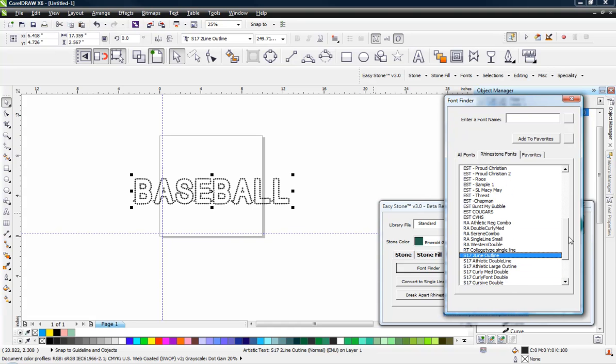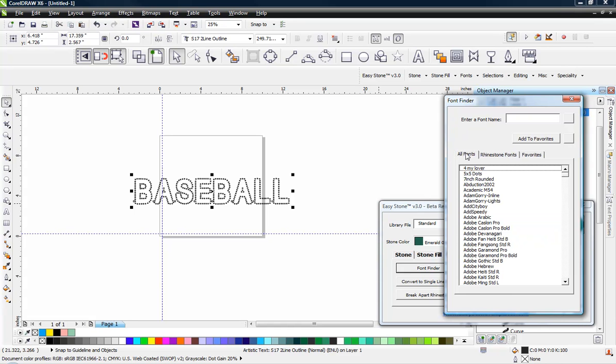Now later, because we now have the ability to create a rhinestone font right inside EasyStone, we will have an option for you to add your own custom prefixes. So these are all the vendors that are currently selling rhinestone fonts that I personally know about. But if you want to create your own, or later on another vendor comes along, you'll be able to specify what prefixes you want to consider for rhinestone fonts. So it's a nice option, so we don't have to cycle through all of our fonts. We can cycle through rhinestone fonts if that's what we want to use.